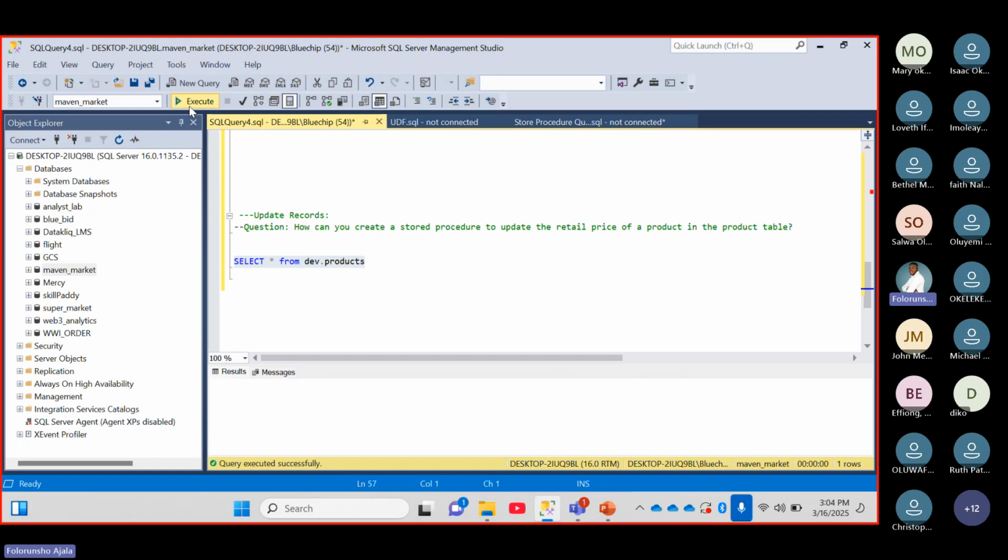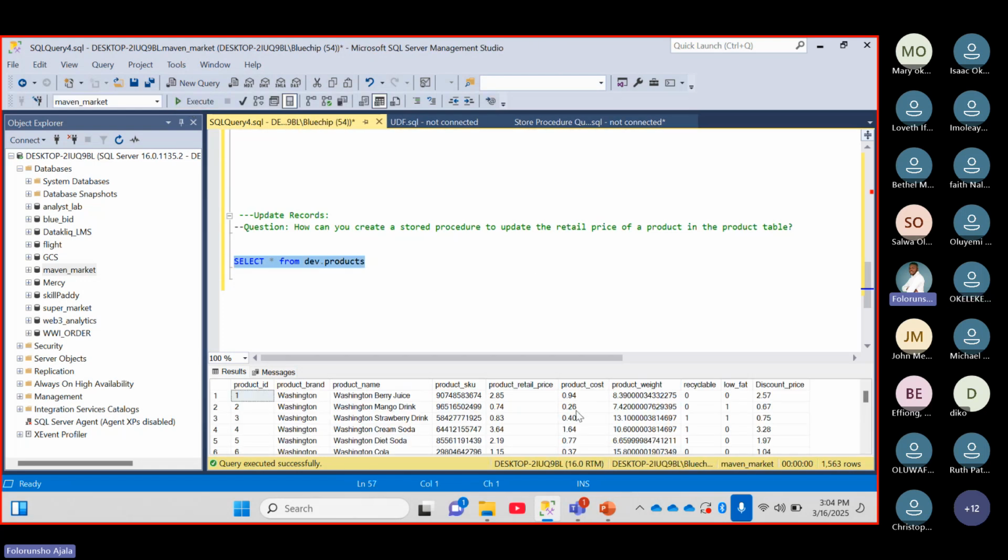The price does not stay constant. So you can use a stored procedure that, whenever you execute it, your database will automatically update.